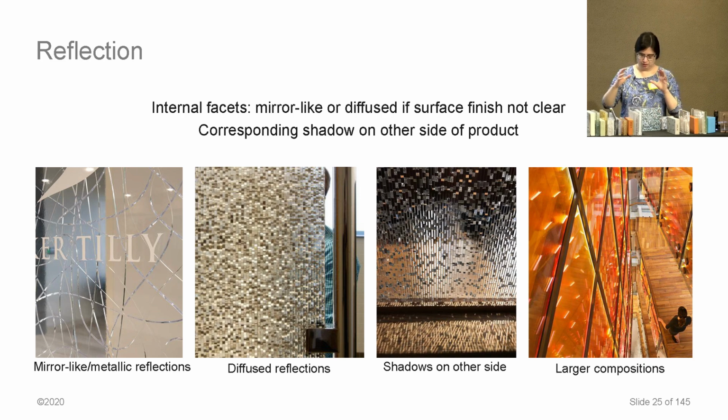Since the internal channels do act like little mirrors, they do create a shadow on the other side. I think it's going to be hard to show you from all the way up here, but if you come up later, you can take a look at these and see, and you can see in that third image there, it creates kind of a dappling light across the ground. Kind of like a canopy of trees, creates that sort of texture effect on the ground.